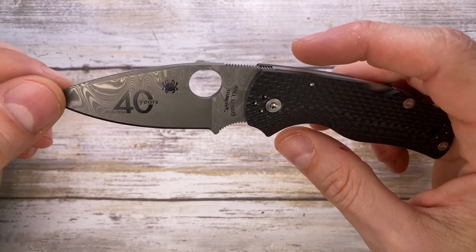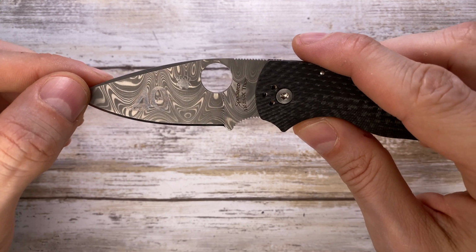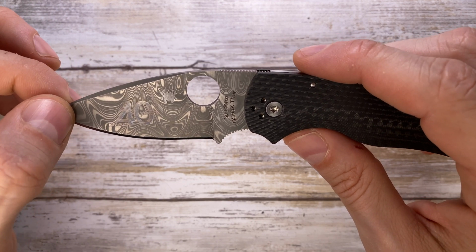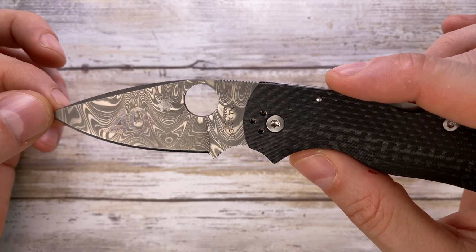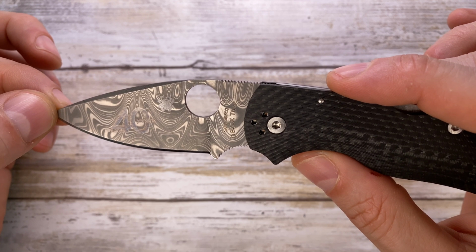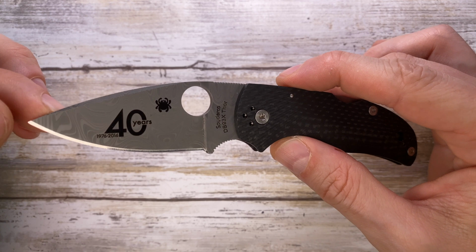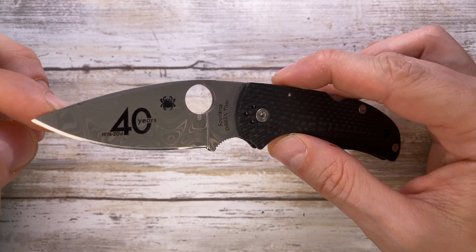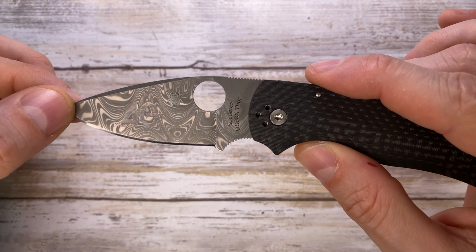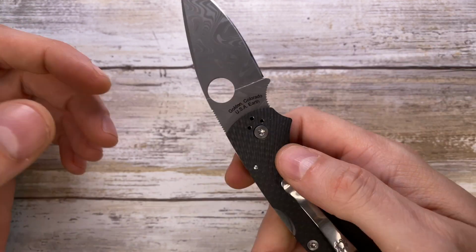Something that I'm not a fan of is just the laser engraving of the blade, which is a little bit strange, because as you can see from this perspective, you barely see the number 40 and the Spyderco logo and the writing over here, but under some angles, like for example like this, it shows the number and doesn't show the etched pattern of the Damasteel. So it's very interesting. You see, this is completely disappearing and just revealing the amazing pattern that this blade has.